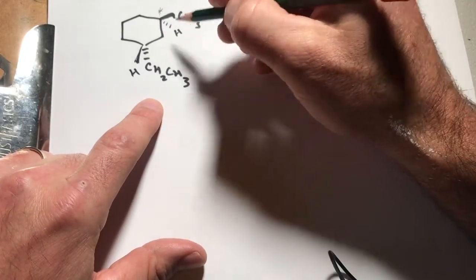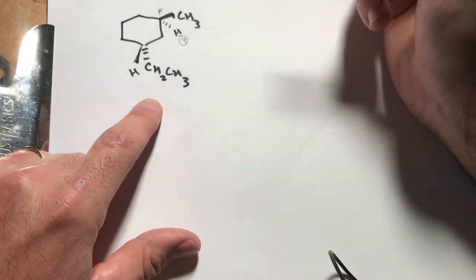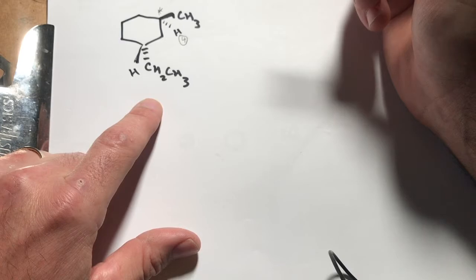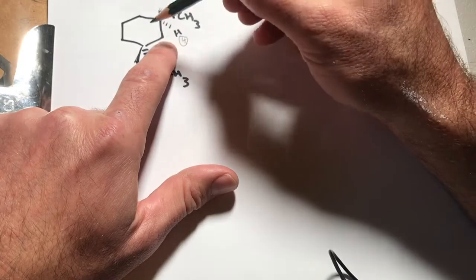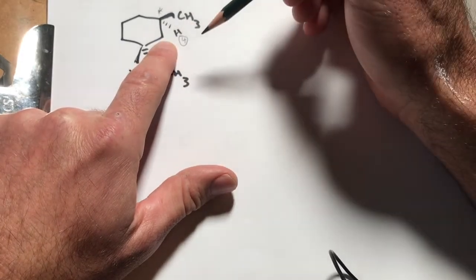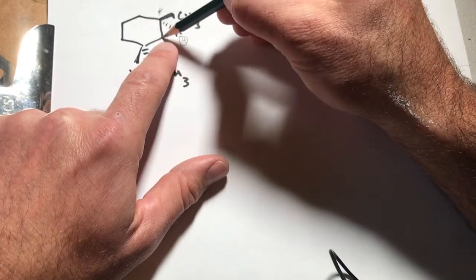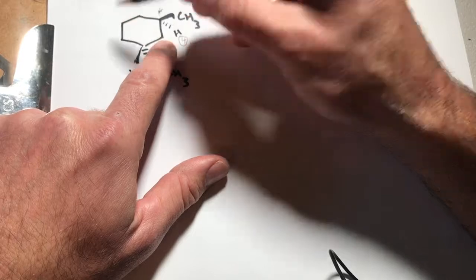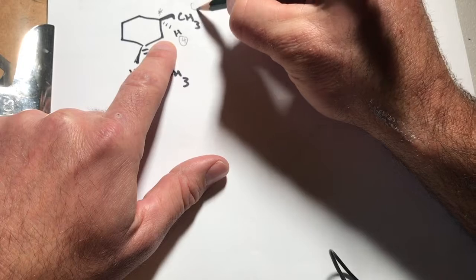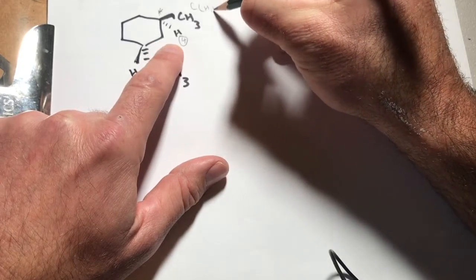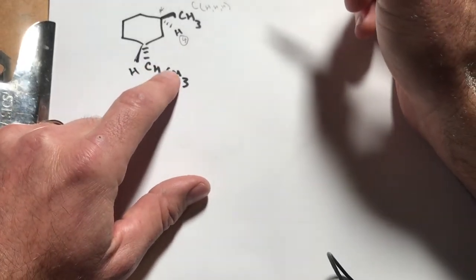So we're going to take that H. We're going to know automatically that that is a fourth priority group, right? And now our job is to figure out which one of these is number 1. And so one of the things you'll notice as you look around here is you notice a carbon there, and a carbon there, and you say, oh man. But if you notice kind of quickly that this carbon is bonded to another carbon, that carbon is bonded to another carbon, this guy's obviously going to lose to that, right? And so this is that thing that we saw before, which is the CHH kind of carbon, and hopefully you can kind of see that.